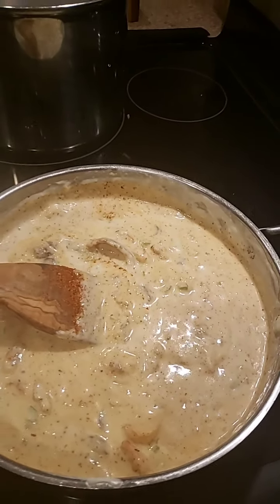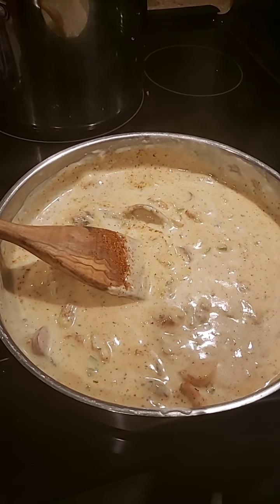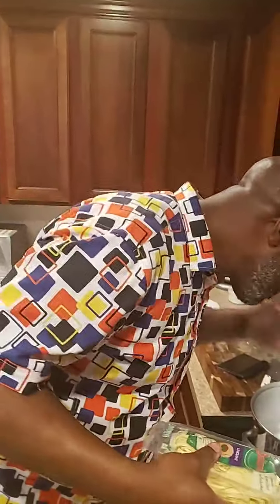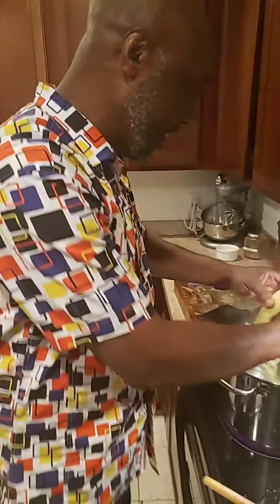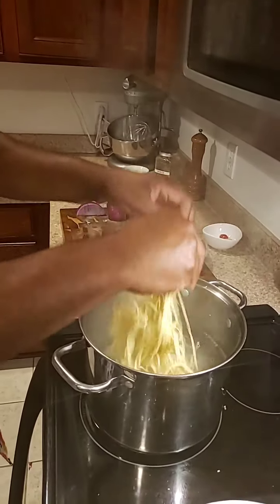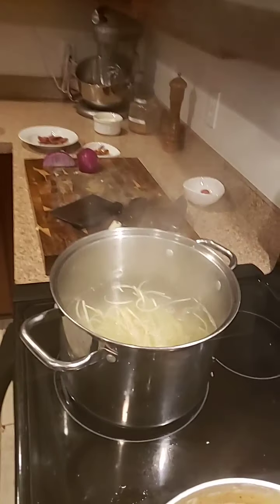All right, so I got the shrimp in, I got the sausage in, I got the chicken in, and now we're gonna cook the pasta. When you salt water for pasta, you want it to smell like when you go out to the ocean, that smell that you smell. That's what that water wants to smell like. If it doesn't, you don't have enough salt in your water. So I got the pasta here, and it's going to take about 2 minutes to cook it. It's a fresh fettuccine, so it's not going to take long at all.